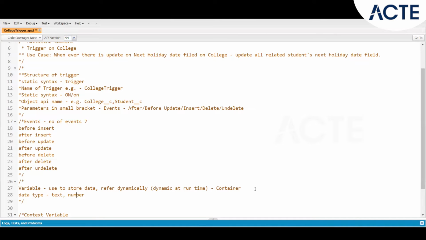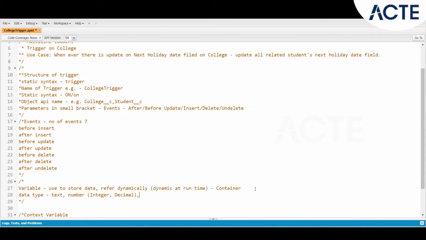Number is nothing but an integer, or it can be a decimal value, 1.01, like that. And phone number, email ID, boolean, all these things can be there as well.